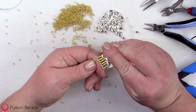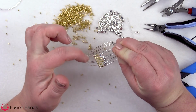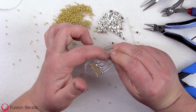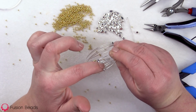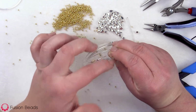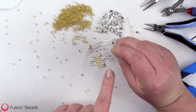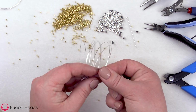So there's our pattern. And now at this point you just repeat. So I'm just going to keep adding 3 seed beads, a GemDuo, 3 seed beads, a GemDuo, and continue on. And then the middle row is just 5 seed beads, GemDuo, 5 seed beads, GemDuo, repeat. And then this row is the same as the first 2, just 3 seed beads, GemDuo, 3 seed beads, GemDuo, repeat. So I'm going to do one more pass.